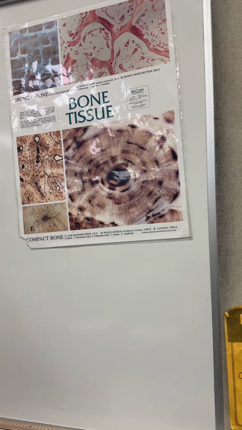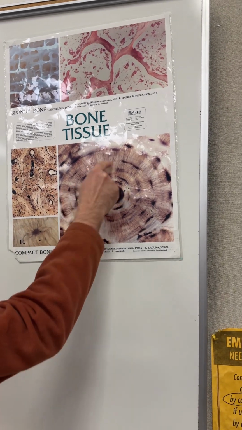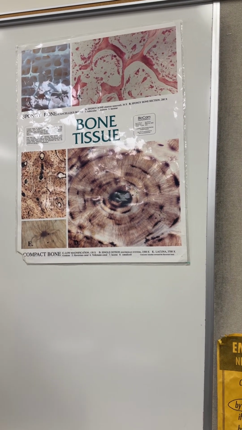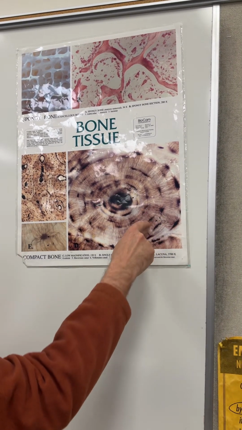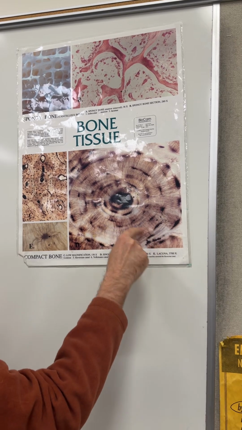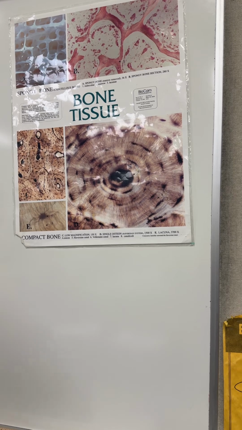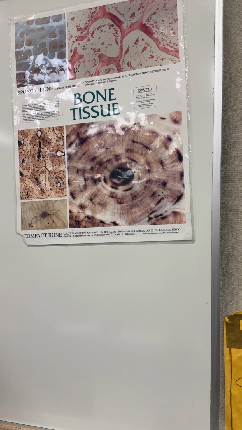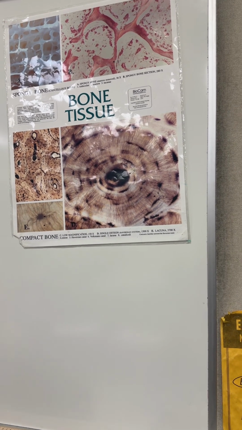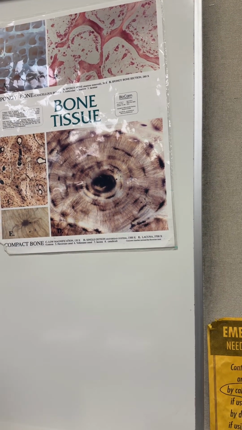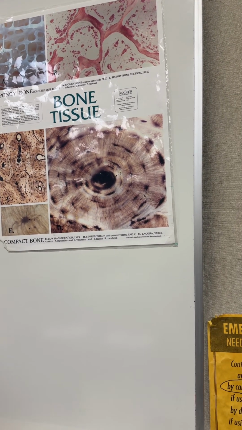called hydroxyapatite. You see these little black dots? Those are osteocytes inside of little holes that are called lacunae. Those osteocytes are communicating with each other. You see these little black lines, thin lines? Those are called canaliculi, right? Little canals, so the two osteocytes can communicate with each other. In the middle is Haversian canal, through which passes an artery, a vein, and a nerve.